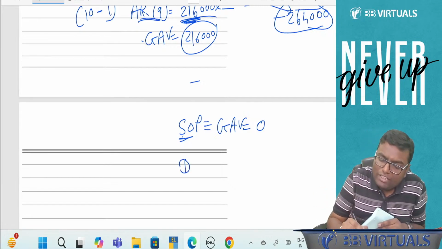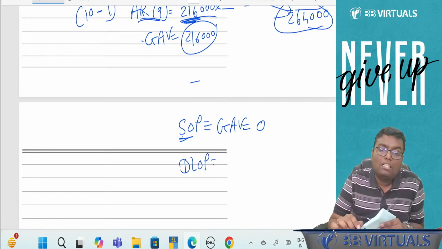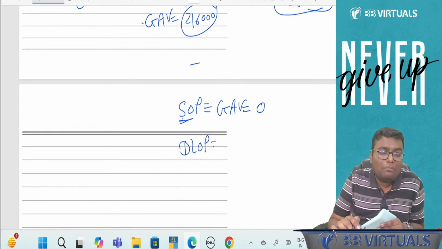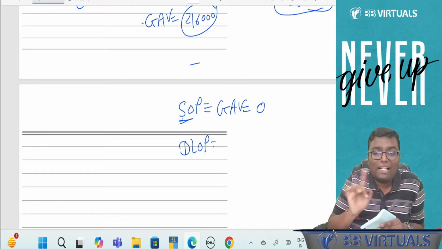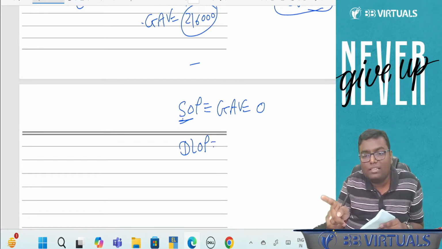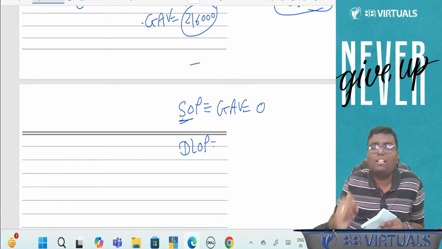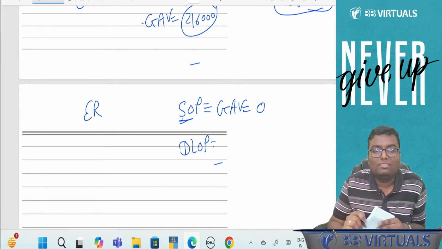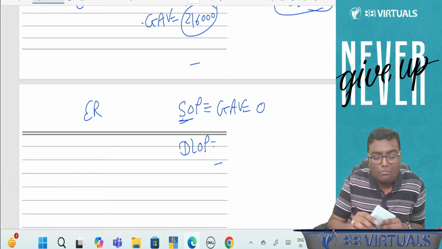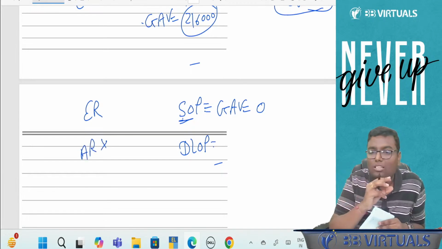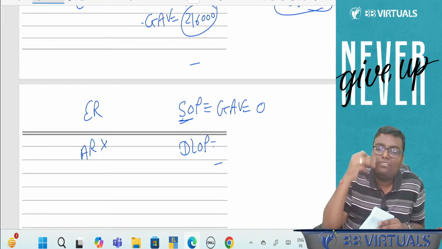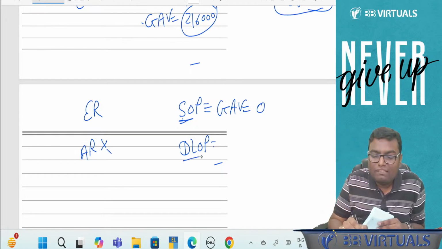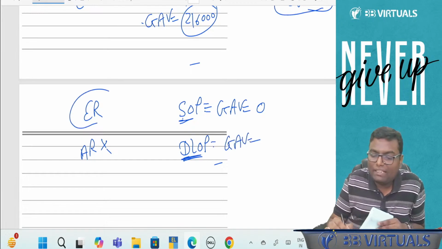Achha, what is the meaning of deemed let out property? Can I say deemed let out property means a property which is not given on rent, but government is assuming that it is given on rent. Means there is something called government expectation. ER is there, but there is nothing called actual rent. If any information is not there, ignore that. That will become your GAV. Means if it is a deemed LOP, what will become my GAV? Expected rent.